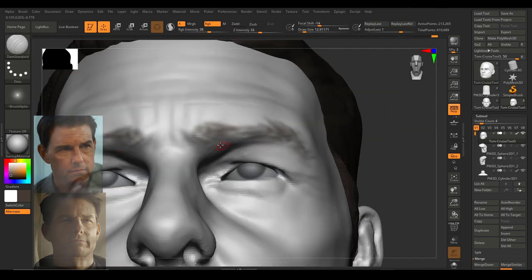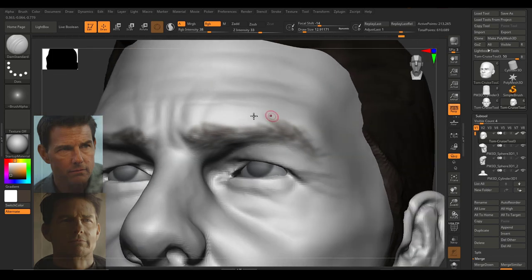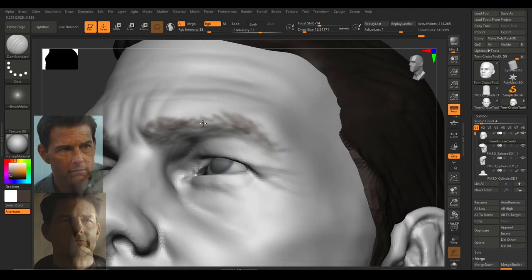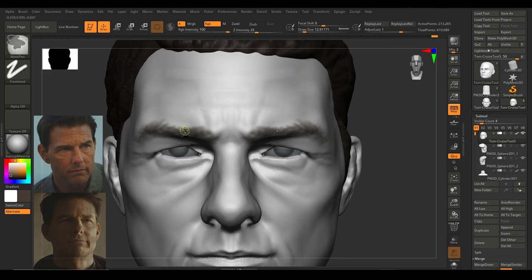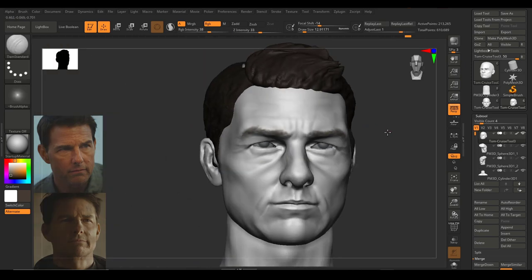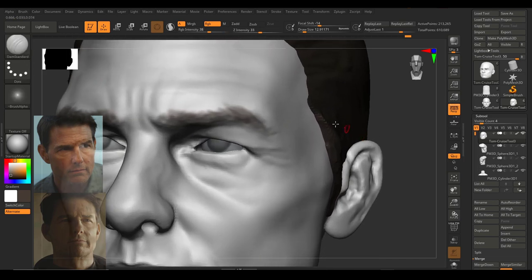So this is, of course, a placeholder. You will be adding more realistic hair here. Not sure if you're going to be using fiber mesh for this or Maya, but either or. If you're just going to be doing this for rendering a nice portrait and you're not trying to make it film ready, then you could basically do it all in ZBrush if all you're trying to do is create a portrait that you can render out.